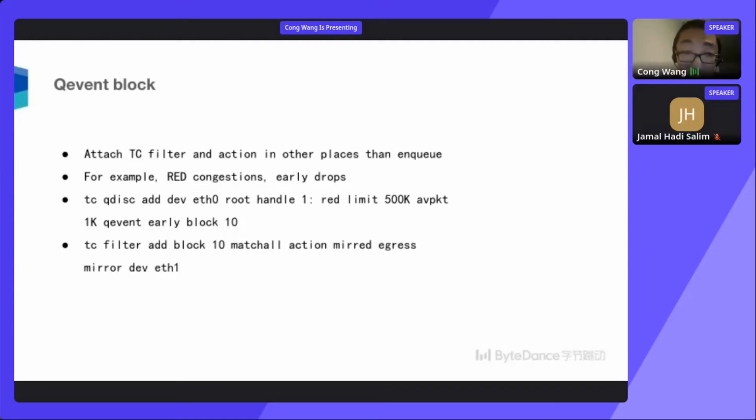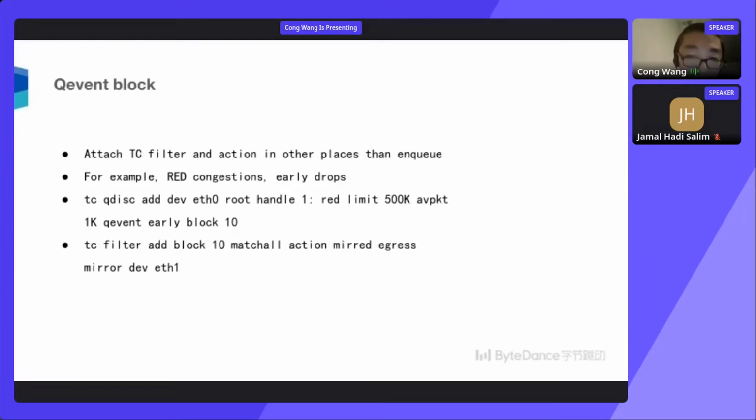One of the examples is the RED Qdisc. Let's say when the RED Qdisc detects congestion, it could also trigger the TC block, which contains the TC filter. With that, we could do some actions as well.